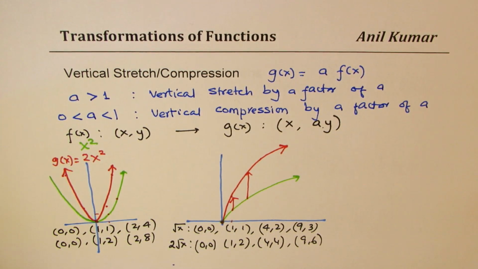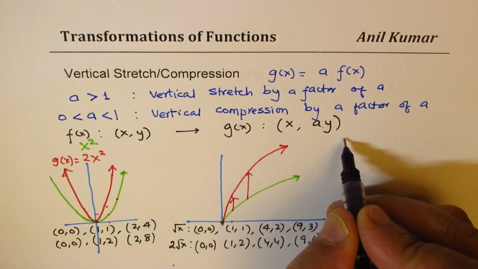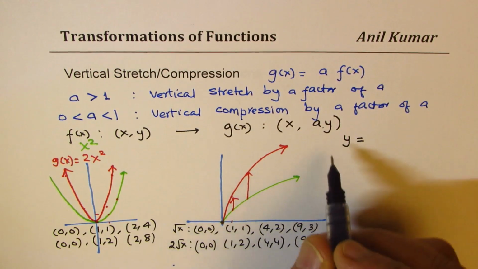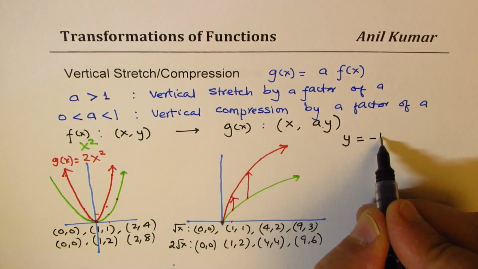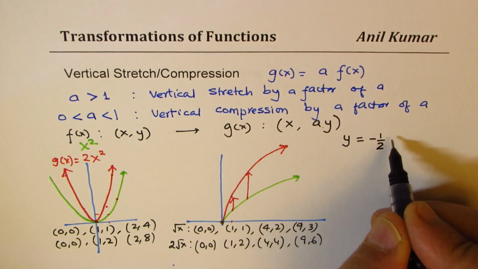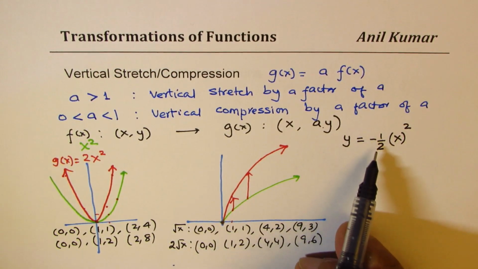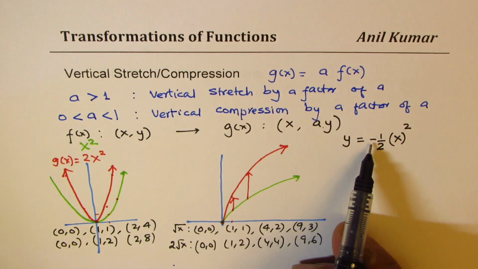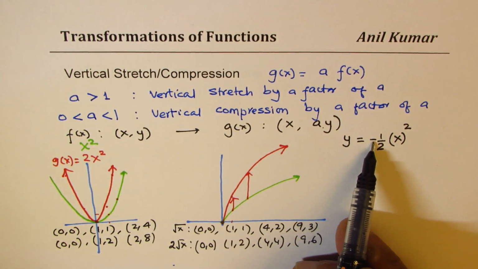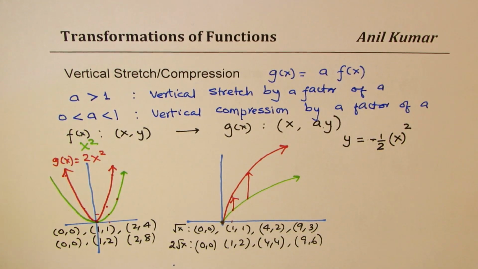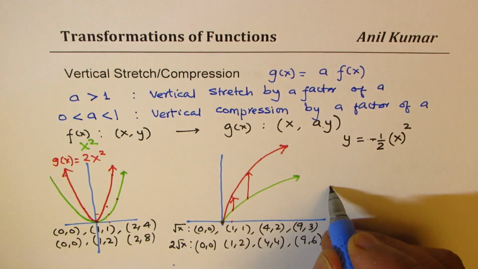Now, what I will do here is combine our previous learnings with the current. So let me now take a function, g of x equals minus half x squared, right? When I say minus half x squared, we have done two transformations here. The first one, minus, means it is reflected, which we learned earlier. So let us try to sketch this graph here.